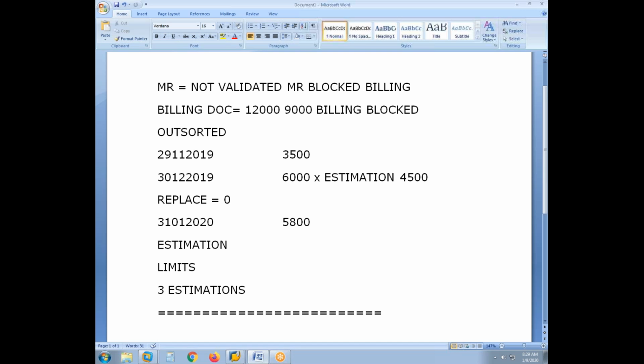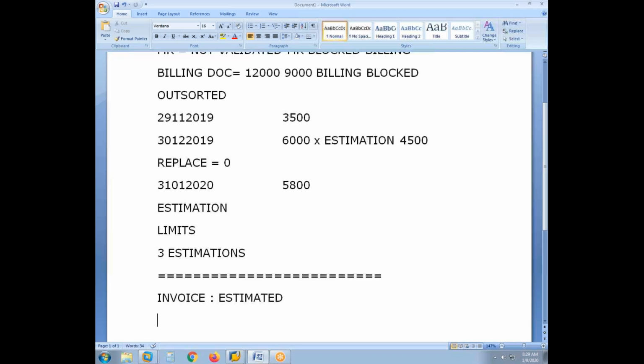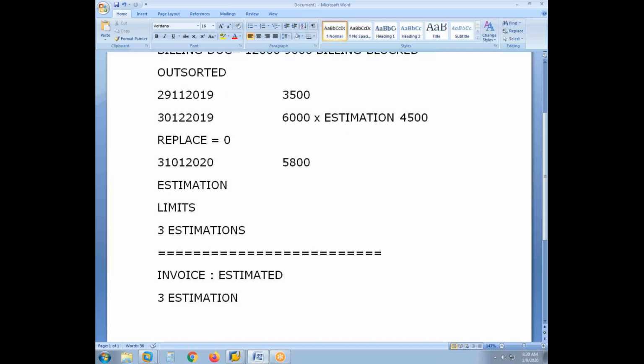In some countries, like in the US, if you have done the estimation in the invoice, you have to say your meter reading was estimated. If the customer keeps getting estimated invoices every month, they will refuse to pay. Suddenly one day you come with a billing showing a very high value, and that is very difficult. This happened. Second time estimation is over, third time estimation is over, they will refuse to make the payment. Then you have to cancel the invoice, cancel the billing, and do the actual meter reading.